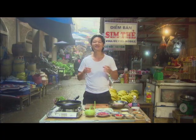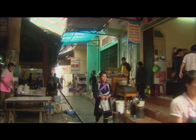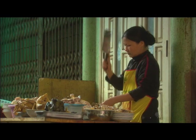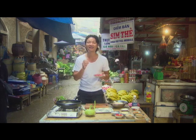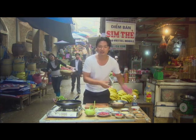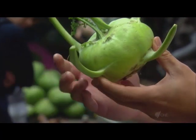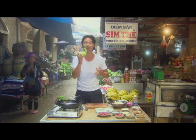The markets in Sapa must be one of the most exciting markets I've seen in all of Vietnam. Coming down the stone cobble steps, there's so much happening. The produce is so green and fresh, and the meat section has everything from chicken, duck, beef, pork, and also buffalo meat. I've never tried buffalo and the ladies tell me it's much leaner than beef with a lot more protein. Then I spotted this really unusual vegetable called kohlrabi. Now 'kohl' in German means cabbage — it's in the cabbage family, found all over China, and since Sapa borders China, it's abundant here.